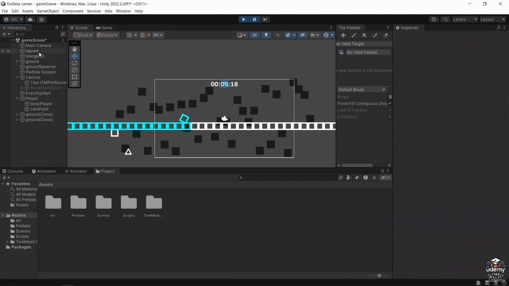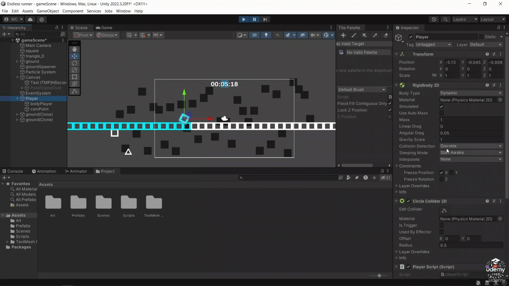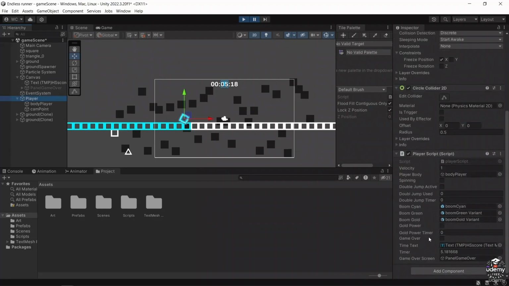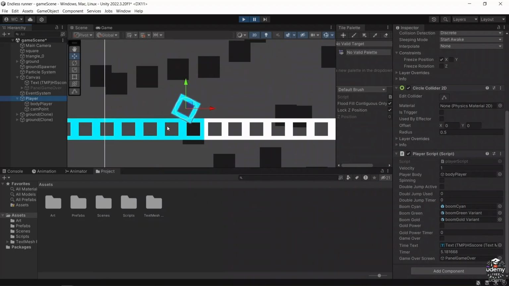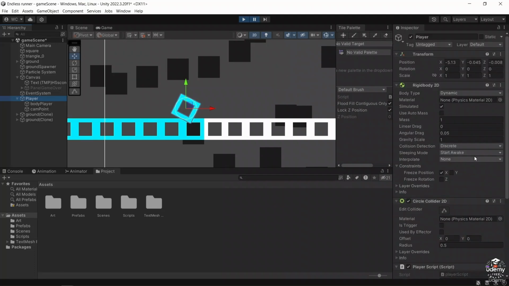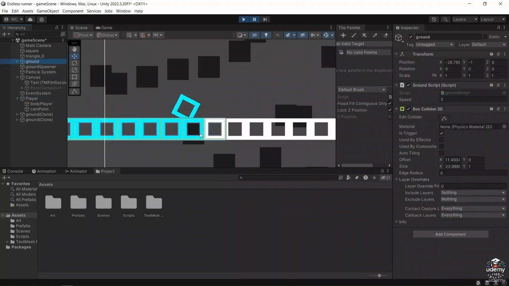So if we go to the, where is the player? The player here. Let's see what's going on. I'm in pause mode. It should say spinning equals true, which it does not. Let's see why not. Might be because we didn't set the trigger for the ground high enough. So let's go ahead and go to ground. Yeah, I don't think we set that high enough. That one is triggered. Oh, we never set the tag for it. Make sure you do that.